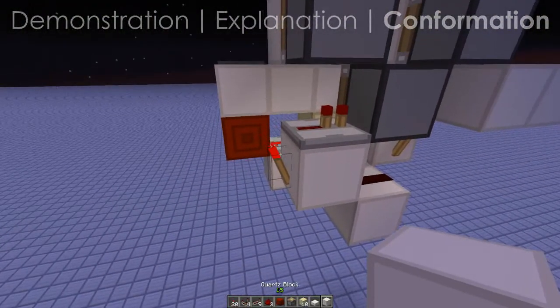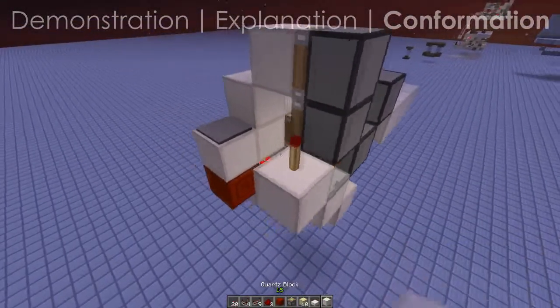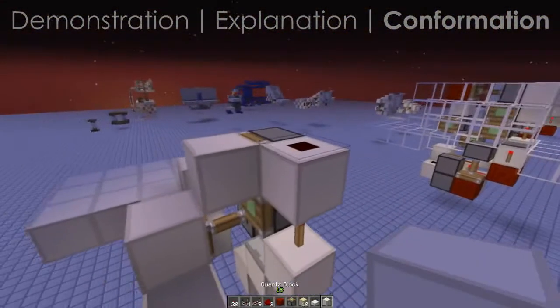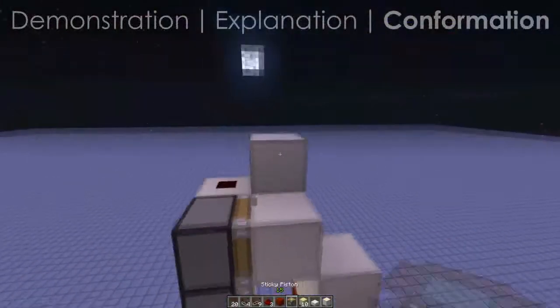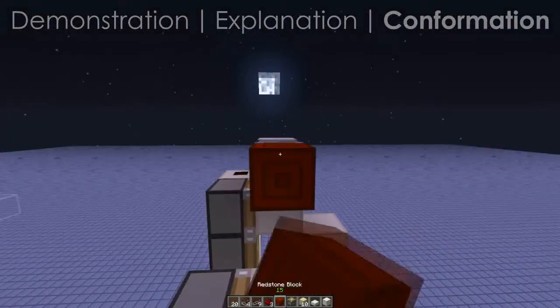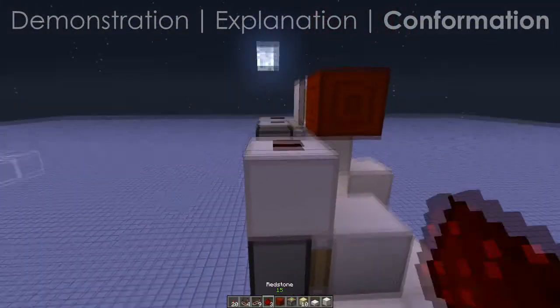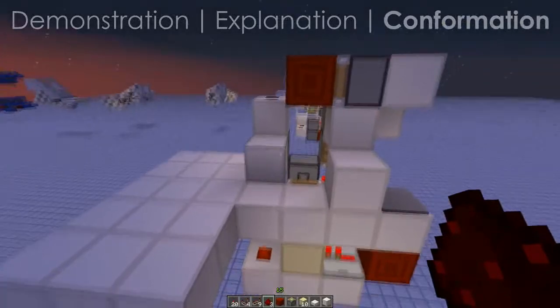Then a block on top of that, and then another torch on top of that, and then another block with a piece of redstone. Off to the side, place a block with a sticky piston facing forward and a redstone block in front of that. Then on top of this piston, we need to place a block and a redstone dust. So that is all of your walkway here.